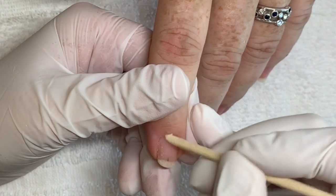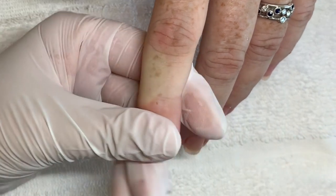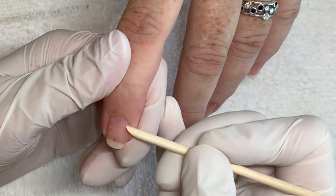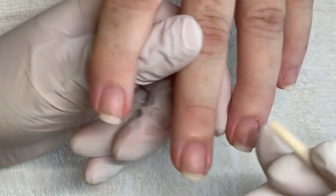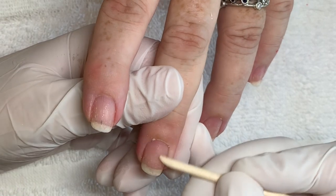Sometimes it's a piece of base coat or something, because if the nail is not completely smooth, the polish is going to catch and create these little bumpy areas. So very, very gently, because the purpose of the buffing is to remove the shine and not to just buff.